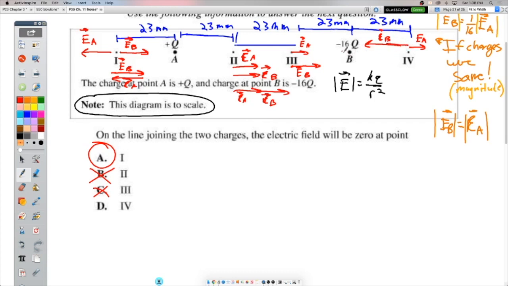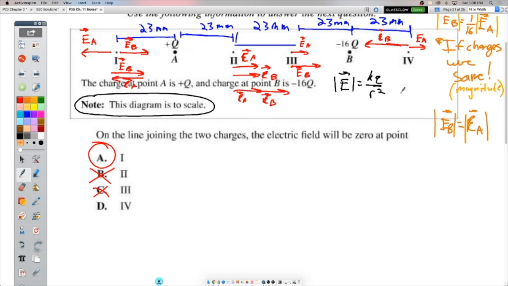In fact, we've got a factor of 16 that it's increased because of the R, and then another factor of 16 that is increased by the charge. So 16 squared greater from B. So this isn't even drawn close to proportion. And then this tiny charge of plus Q this far away, that electric field is going to be way smaller.